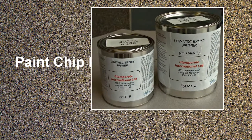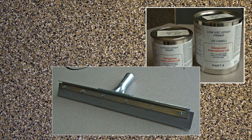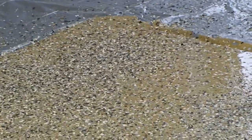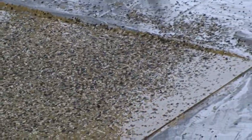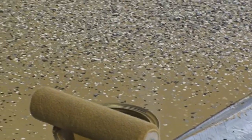For the paint chip surface, again, put down the primer coat in either camel or gray. Follow the same steps with the notch squeegee or the 1/4-inch roller. Now, while the primer is wet, you can apply the paint chips and toss the chips up in the air about 5 feet. Be generous for a better look. Spike shoes will help you get out on the surface.